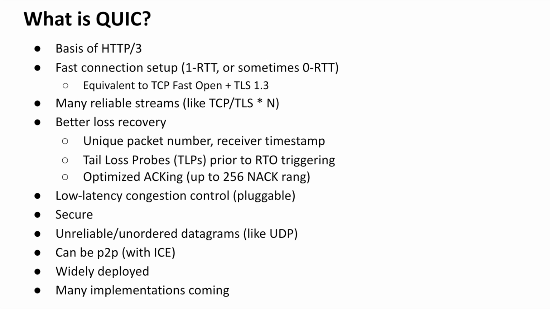So quick connection setup is 1 RTT if you haven't contacted that server before, and 0 RTT otherwise. It also enables many reliable streams to run over the same transport. And so the result of that is when you're loading all these components of a web page, it happens enormously faster. Now, QUIC in its 0 RTT or 1 RTT mode looks a lot like TCP Fast Open and TLS 1.3. However, it's much easier to deploy because it doesn't have any reliance on operating system upgrades.